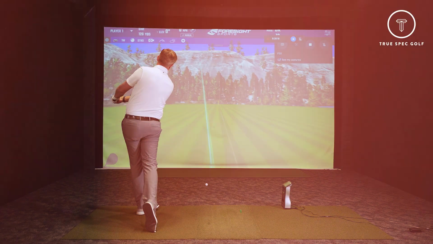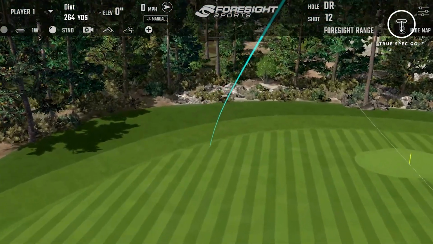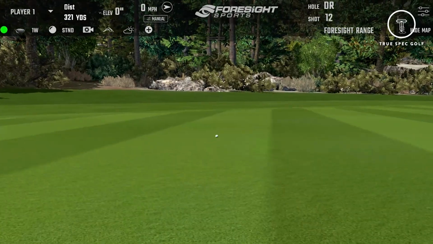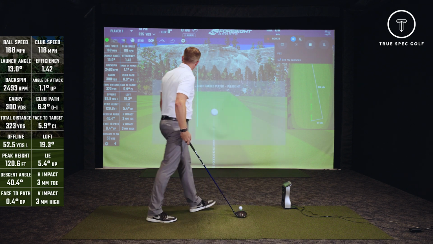There it goes. So draw bias drivers for somebody that hits a fade, it's a little scary because if you let it go, there it goes. And I bombed that. I'm gonna have to adjust something here. I'm gonna have to adjust my alignment and hit that.